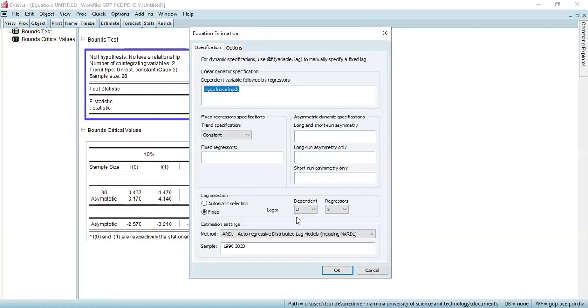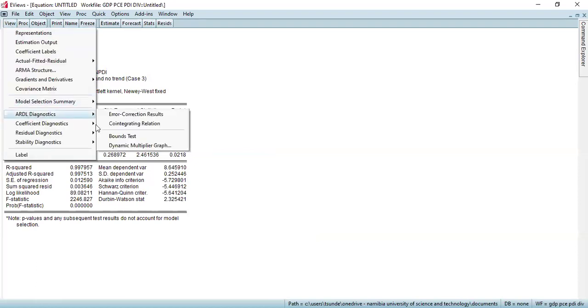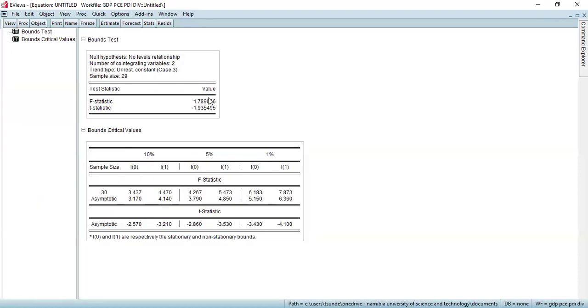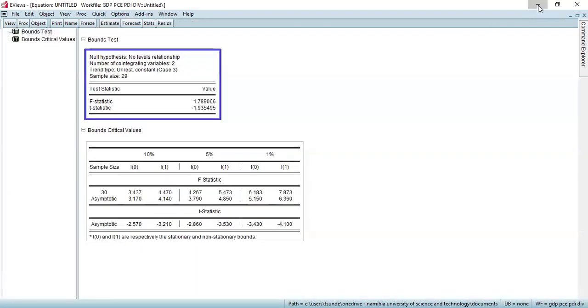What if we fix the lags to 1 and estimate, right? Let's test for co-integration again. Still, there's no co-integration. It looks like I've picked the wrong data. I picked the wrong data. This is not working. Let me pick the correct data that will help us in what we are doing.